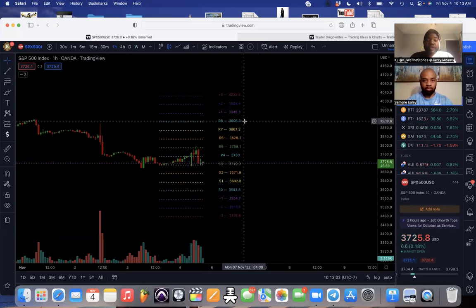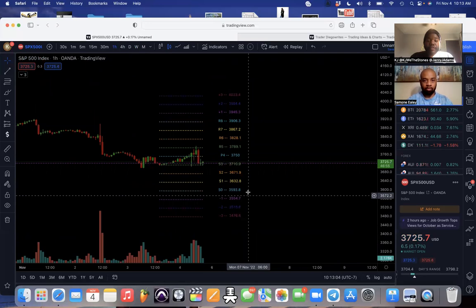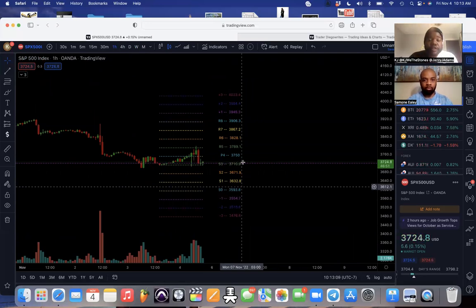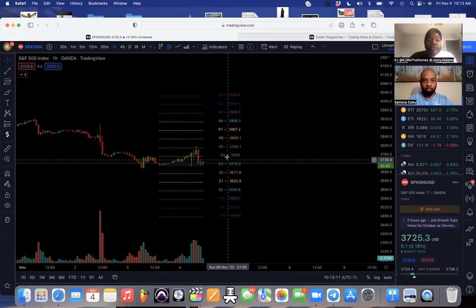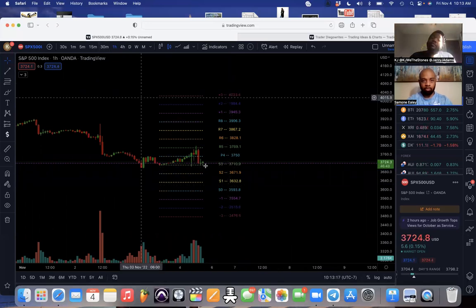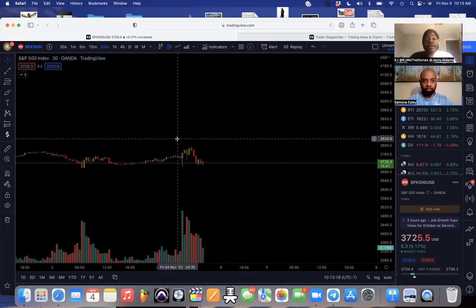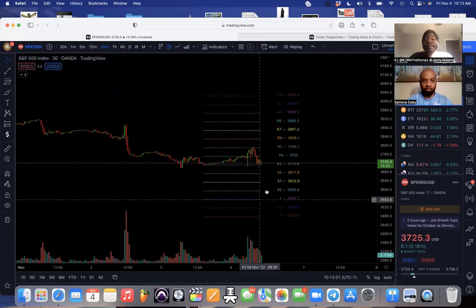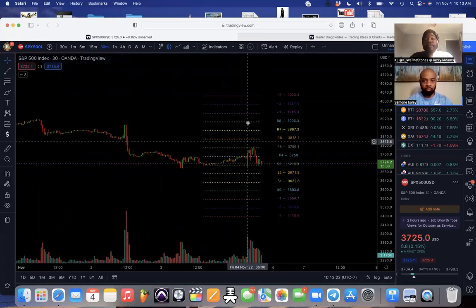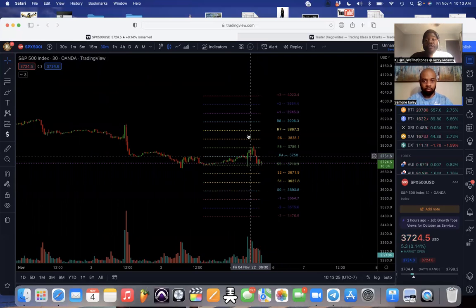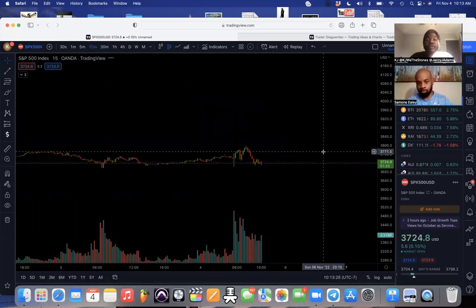So keeping in mind 35.93, 37.50, and 39.06, we go back to the 1 hour. We see 39.06, 37.50, 35.93, and they happen to be the S0, P4, and R8. So these are actual key levels that we're looking for price to trade in between. And then these here would be key levels on the smaller time frames. So if we go down to the 30, the 15, and the 1 minute, we'll find those pivots to be more of key levels. Now this 35.93 should be consistent through everything.